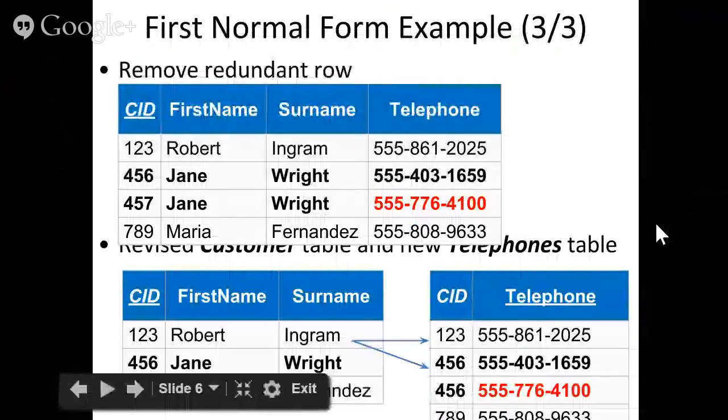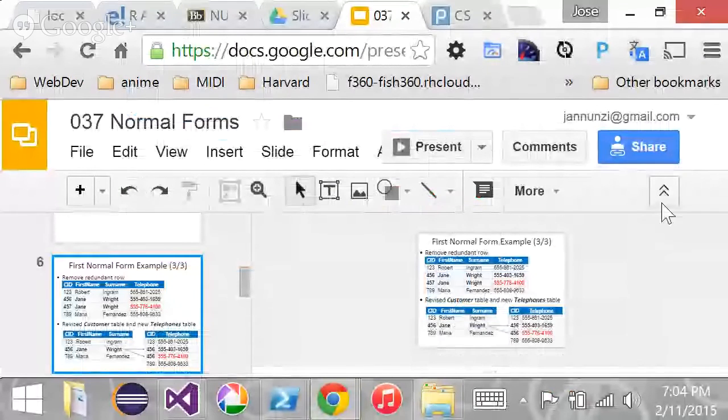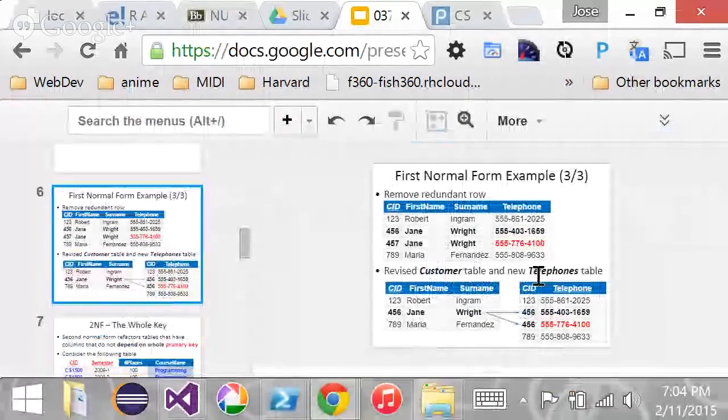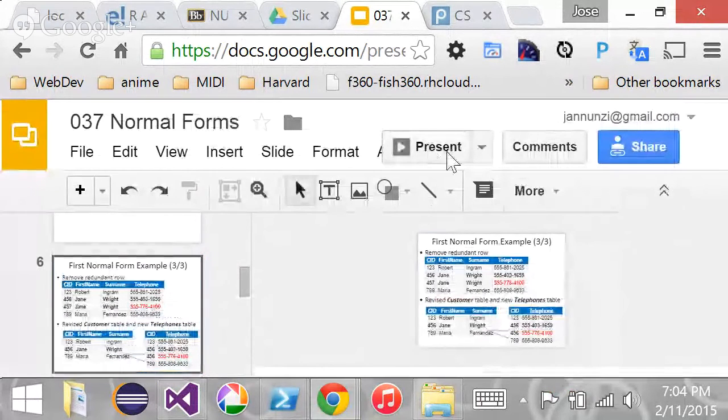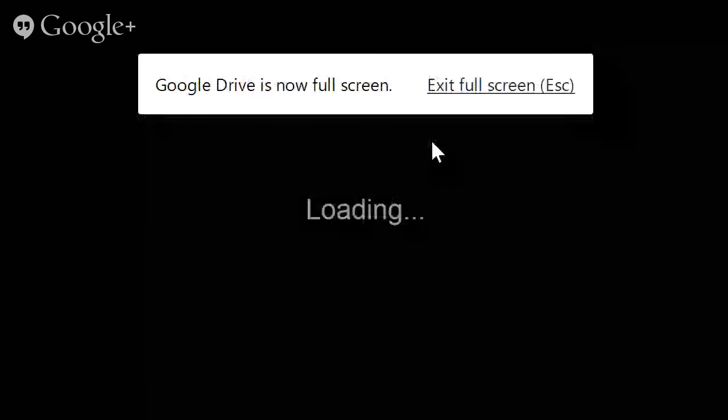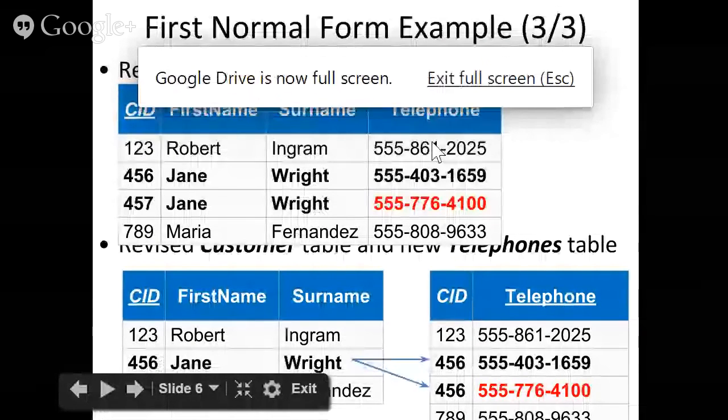No, it's still. Anyway, see if that works. All right, that looks a little better.